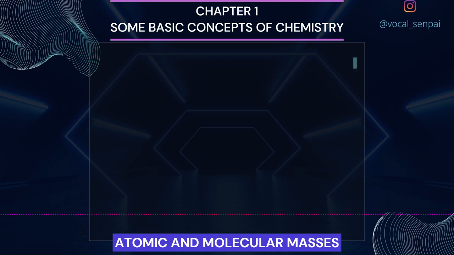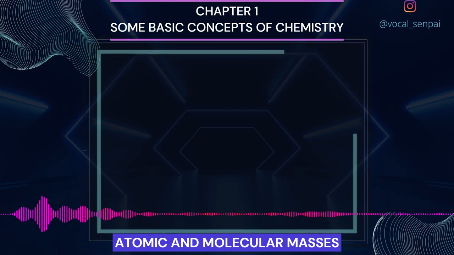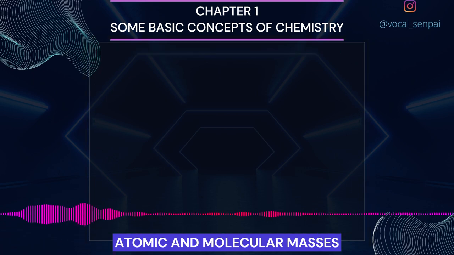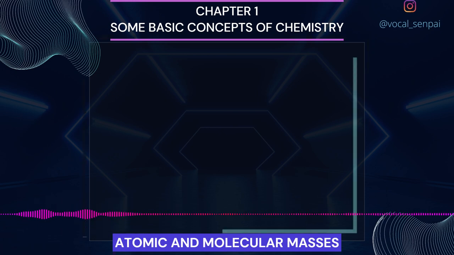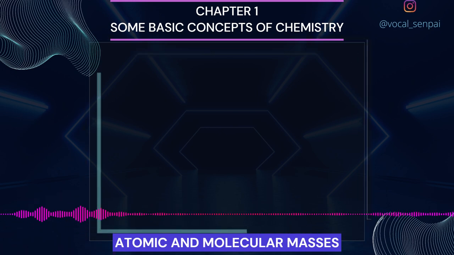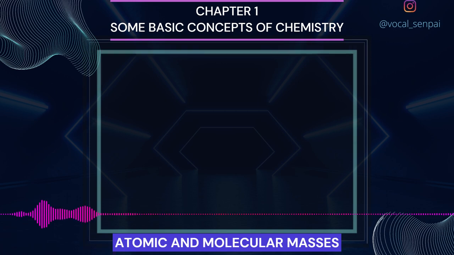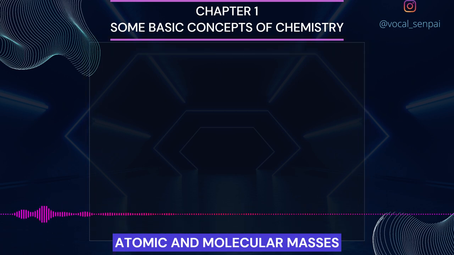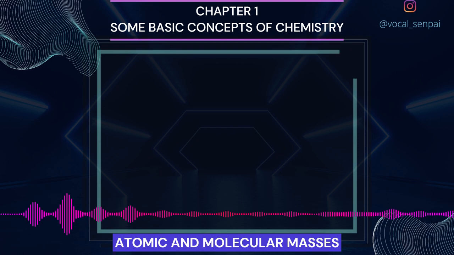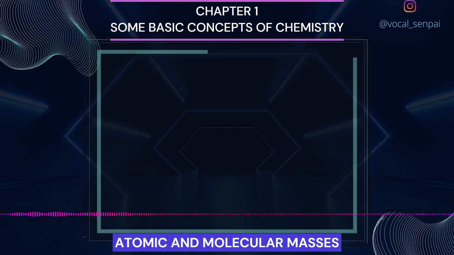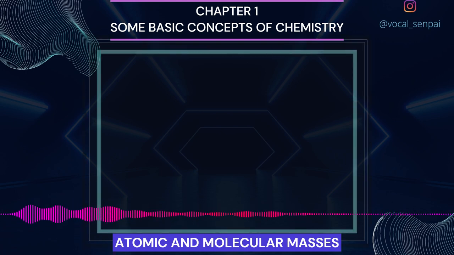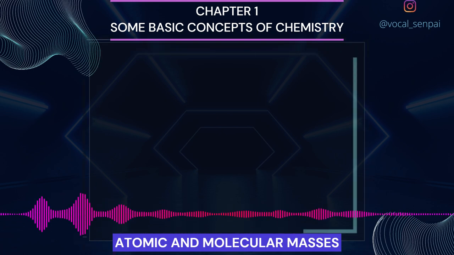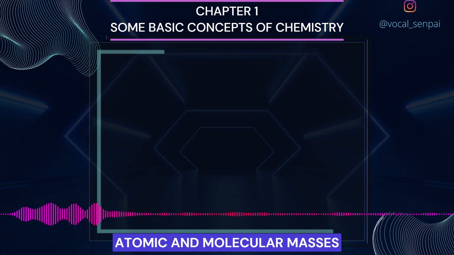Atomic mass. The atomic mass or the mass of an atom is actually very, very small because atoms are extremely small. Today, we have sophisticated techniques, for example, mass spectrometry, for determining the atomic masses fairly accurately. But in the 19th century, scientists could determine the mass of one atom relative to another by experimental means, as has been mentioned earlier. Hydrogen, being the lightest atom, was arbitrarily assigned a mass of 1, without any units, and other elements were assigned masses relative to it.